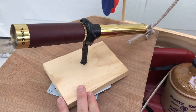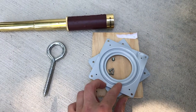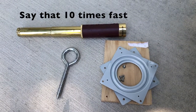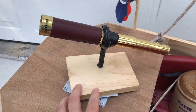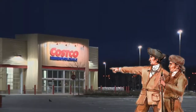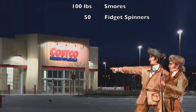Due to city ordinances, no cannons were allowed. So we mounted one of the kids' toy telescopes to the front, using a Lazy Susan swivel and a large screw eye bolt. A little electrical tape kept it tight. It's said that Lewis stocked up on over 3,500 pounds of equipment in preparation for his journey.